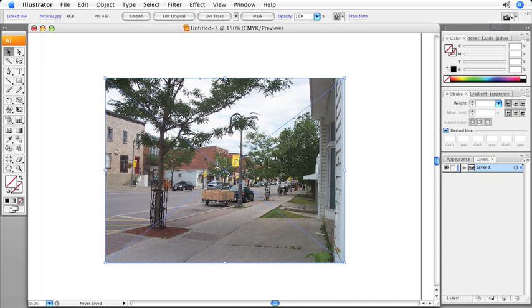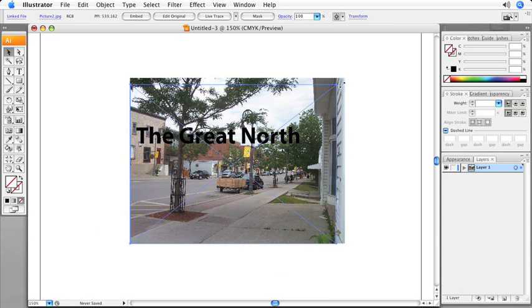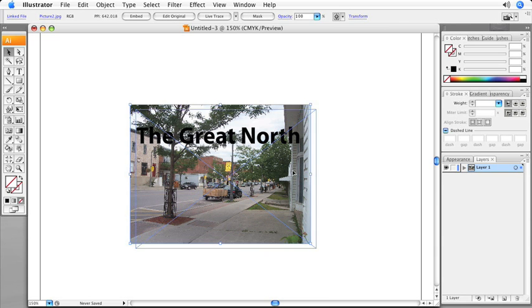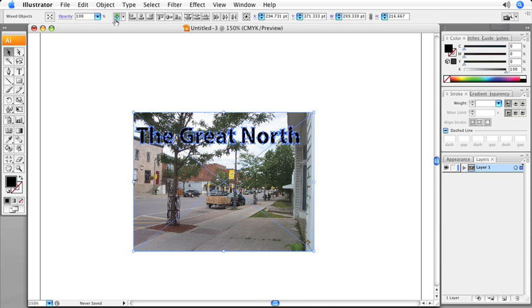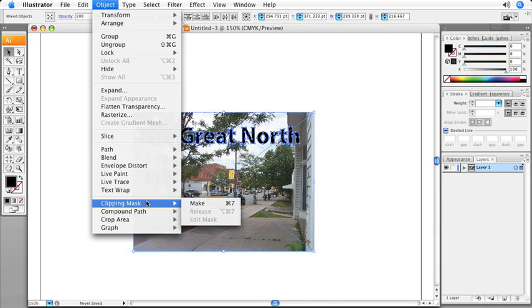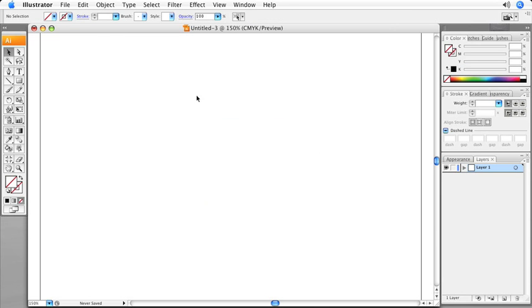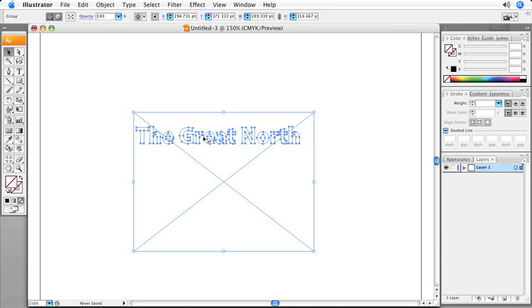So here we are. And I'll take this graphic and I have to send it to the back, don't forget. So on the Mac, Command-Shift, open square bracket. On the PC, Control-Shift, open square bracket. I'll scale it down here just a little bit. Move it into position as I want here. Grab the works, and then go and create my mask. Object, down to Clipping Mask, and then Make. Now, what happened? It looks like it didn't work. Well, it's a little bit tricky because I set them as outlines. Illustrator is seeing them as individual shapes, not as one single shape to hold the graphic. So let me show you how to fix this.